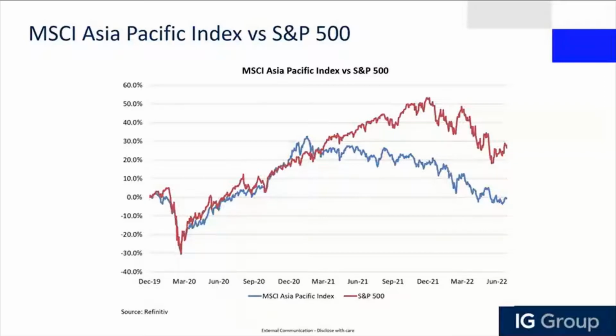So generally from the COVID-19 bounce, both have been on a recovery track, largely in line until around 2021, where the relationship, where the gap seems to be diverging somewhat. So for now, it does seem that if we were to see the S&P 500 potentially going down, that may also weigh down on the MSCI Asia Pacific Index as well.